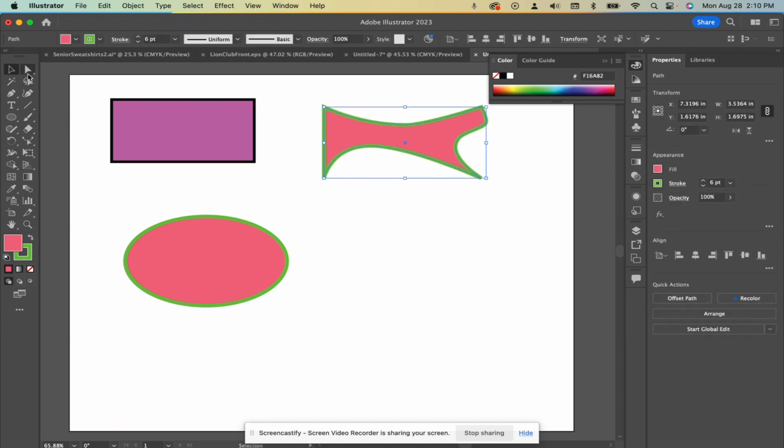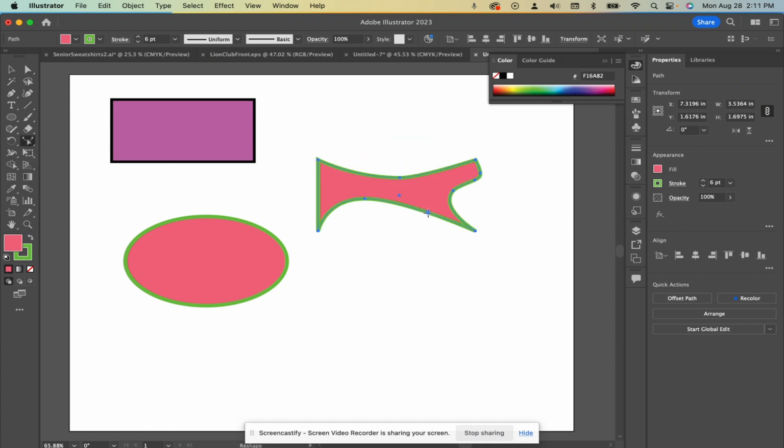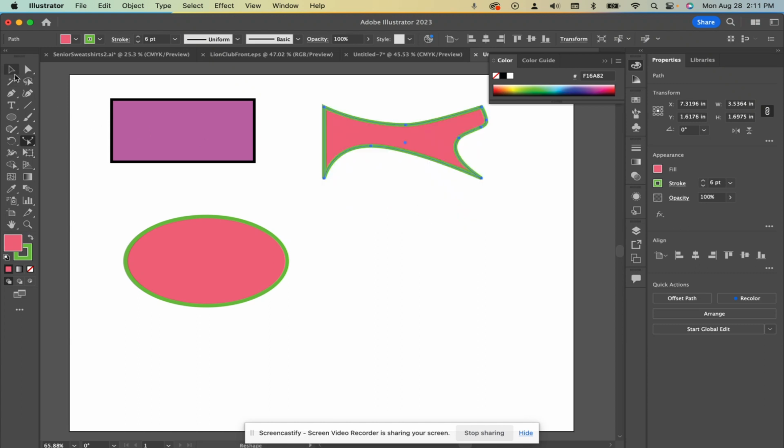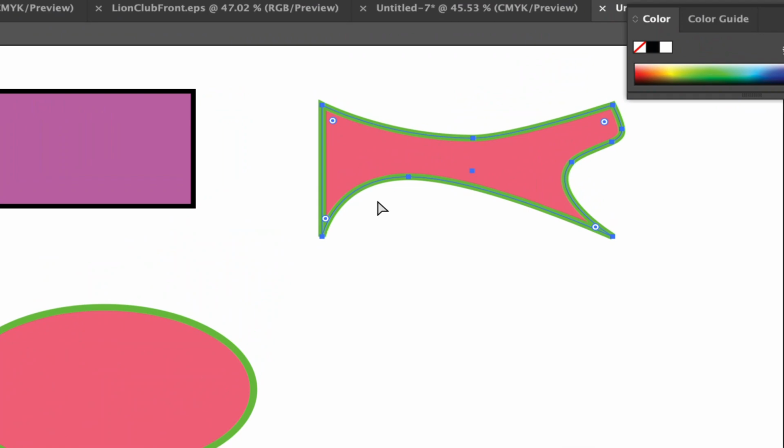Okay. Again, direct selection tool. Now if you notice, I had this selected right here, and then I went to direct selection. If you do this and then go to this move or this reshape, it's not going to work. The reason is if you're on this icon and it's selected, you go to the direct selection tool, every one of these dots is blue. That means everything's going to move.